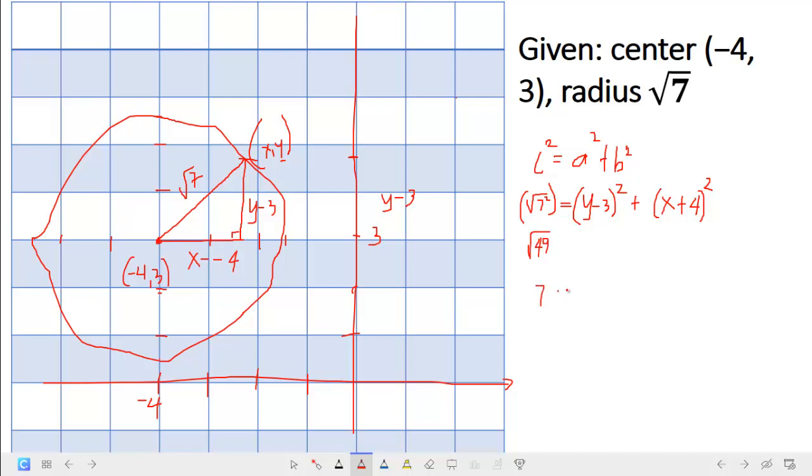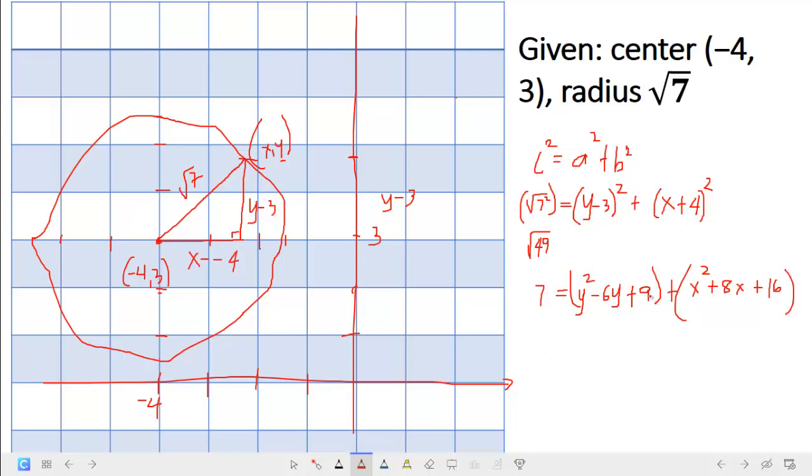So, we write 7 is equal to, square the first, y squared. And multiply this 2 times negative 3 times y, that is negative 6y. Then negative 3 squared, that is negative 3 times negative 3, that is positive 9. Okay, this is the expanded form of this. And then plus, this one is x squared. So, square the first. Then multiply, that is 2 times 4 times x, that is 8x. And then, square the last. Our last is 4. 4 squared, that is 16. So, that becomes x squared plus 8x plus 16.